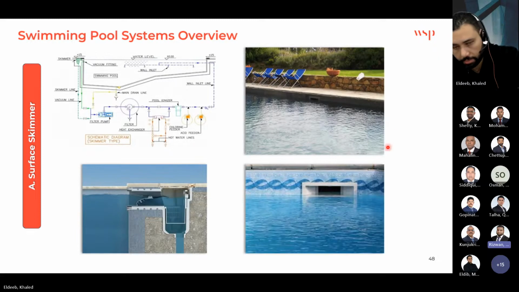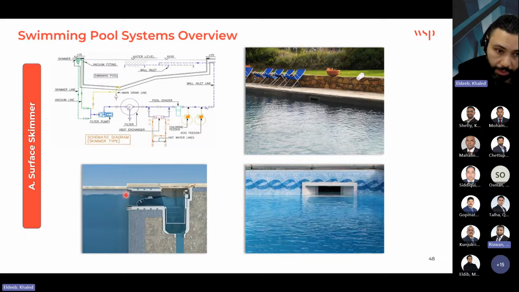If that small opening of the skimmer got blocked, how are we going to control the pump run functionality, and is there any arrangement to control the overflow of the swimming pools? For our tanks we give a float switch, so if this skimmer is clogged with cloth, for example a trouser or something, how are you going to stop that filtration pump, and is there any mechanism to control the overflow of this swimming pool?